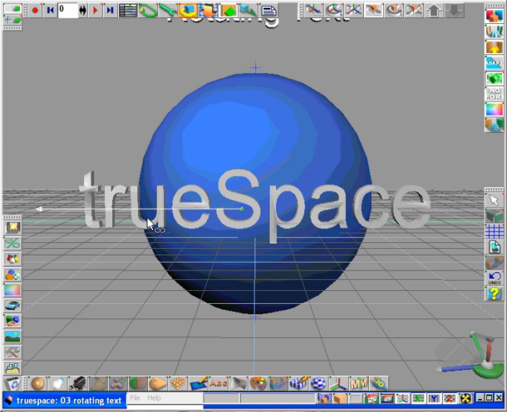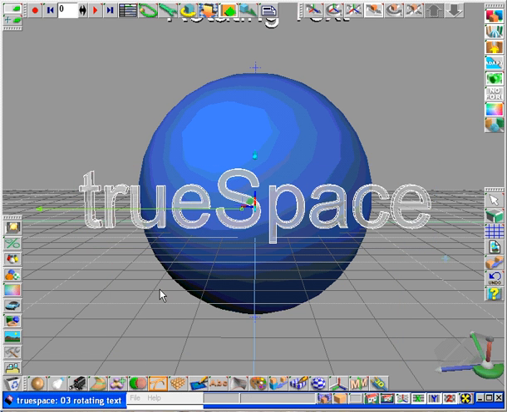And let's say we want the text to kind of wrap around the sphere. We can do this by using the bend tool. I'm going to change views here to make this a little bit easier to set up.